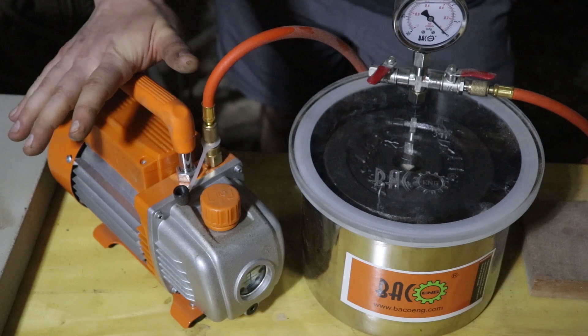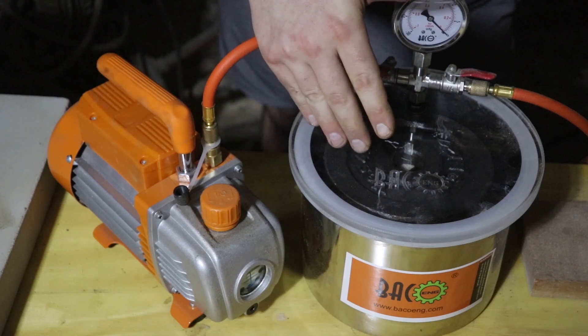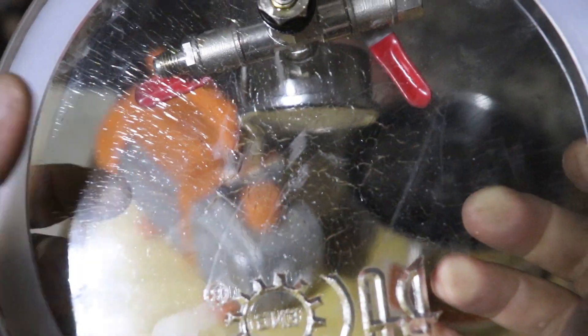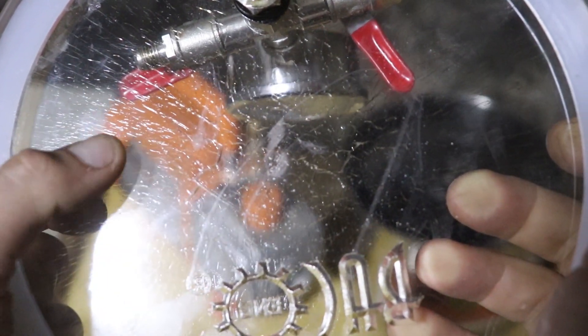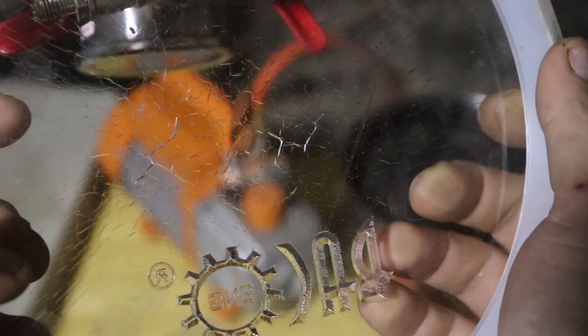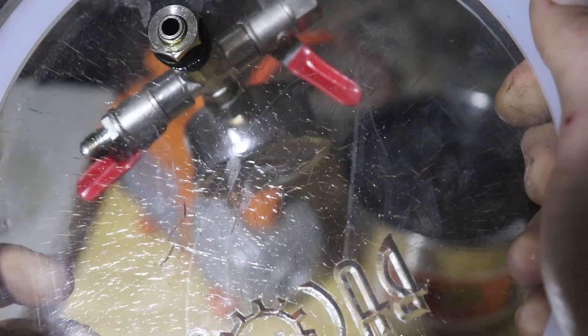But now I'm having issues both with the pump and with the vacuum chamber. The acrylic lid has started to crack everywhere. Initially they were just really shallow cracks, and it felt like there was some sort of film on the acrylic lid cracking, but as time went on they got deeper and deeper. You can now see cracks traveling well into the acrylic lid — at some point this thing is going to implode if I get too much suction on it.